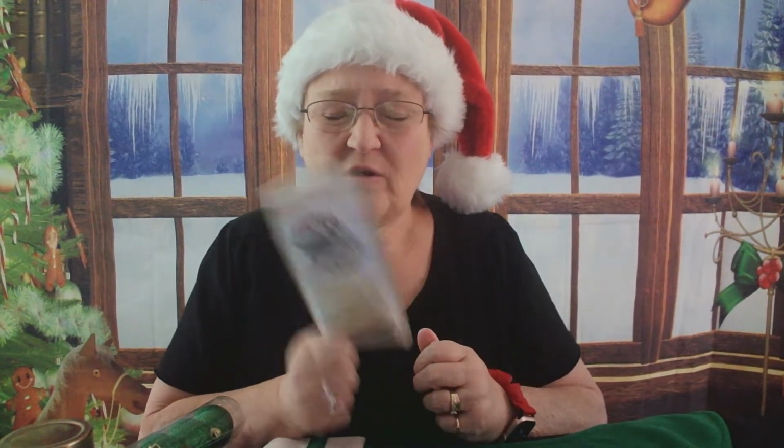All right. What else do we have over here? Again, here's some hot cocoa. I get this at Sam's. I love this cocoa. It has 4 different kinds in it. This is the French vanilla. And I think there's like 36 packages in the box. So get it, split it up, put it in a coffee mug.